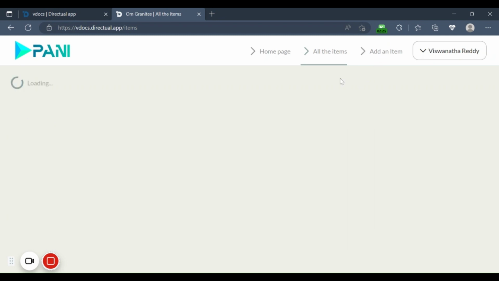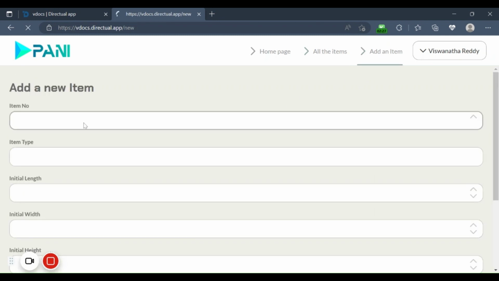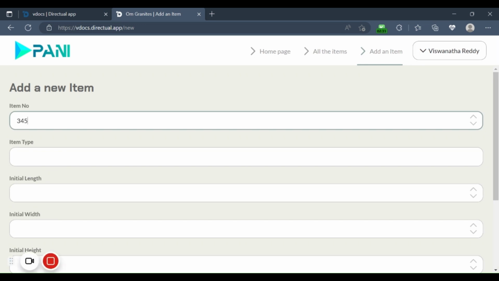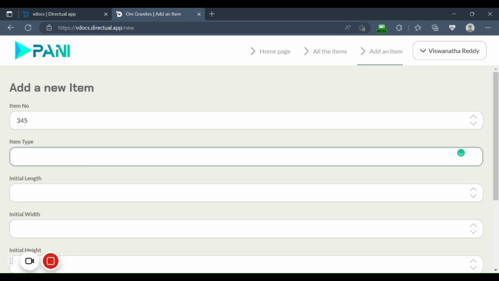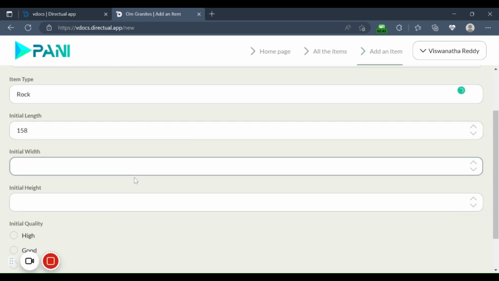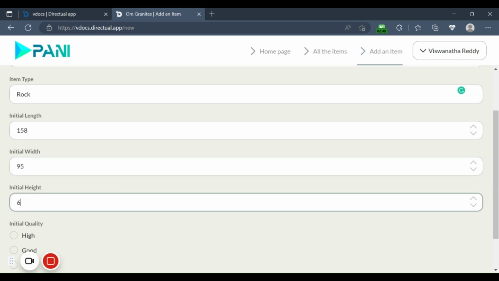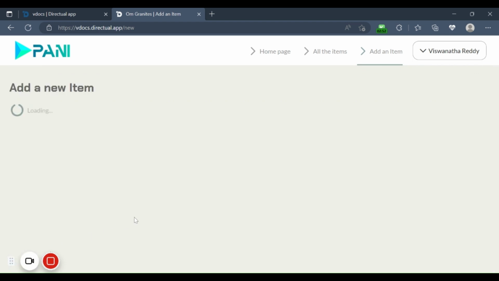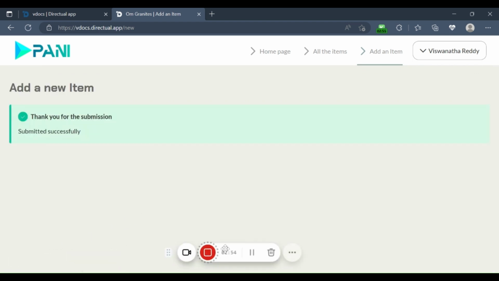And let's go to this page where we can add a new item, like item type. I'm just giving some random information here. Okay, so I created this.